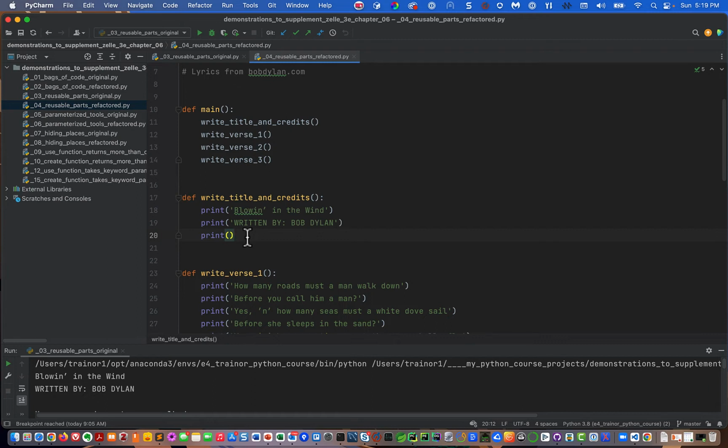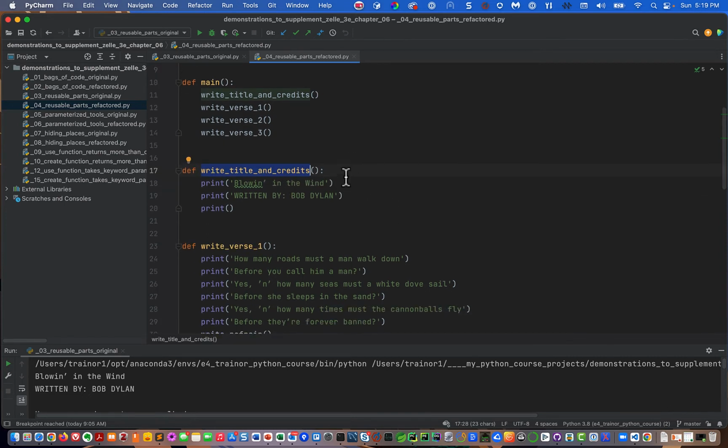Could I have called this "write front matter"? Or perhaps if I knew more about songs or poetry or publishing, I could come up with a single term for this. But right now, with this "and," it's very suspicious. We're not sure that was a good idea.